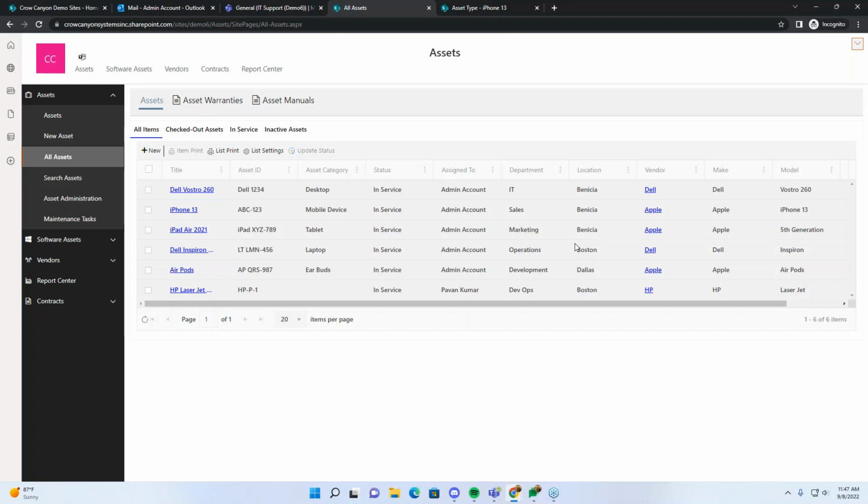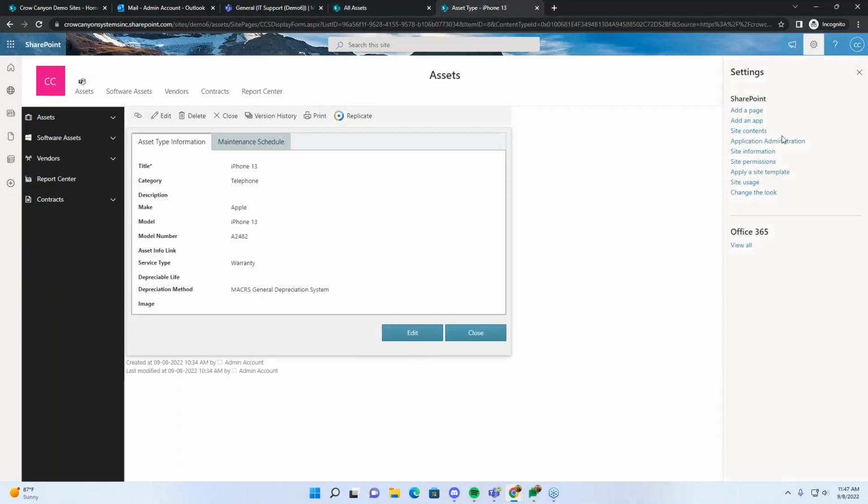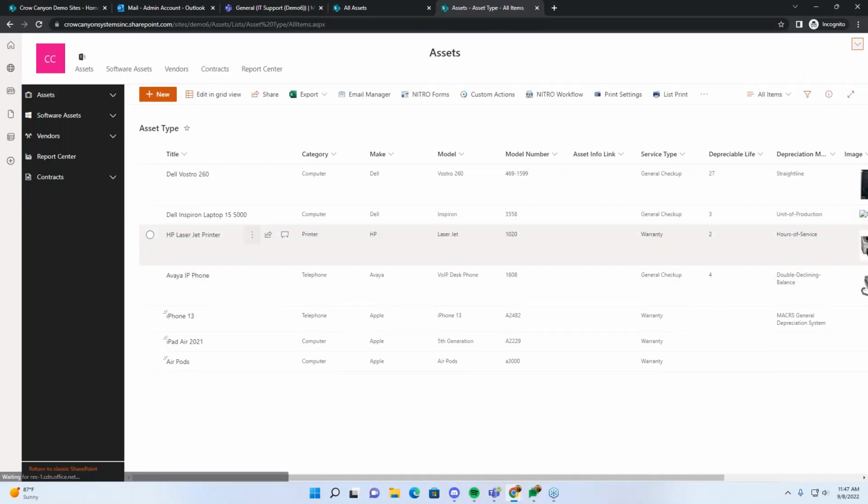That mindset again, okay, all right, Ryan, we get it. But yeah, okay, asset parent to child relationship, right? So in the application, we have an asset type list. For those familiar, in the back of the tool, site contents, I can find my list or the app admin center, and I go to asset type. Basically, that's the parent structure.